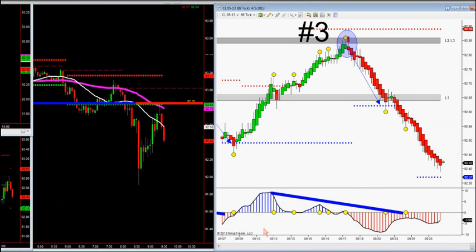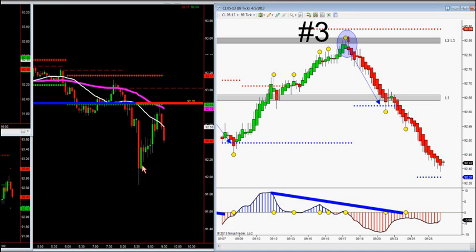Rolling on oil. Okay, let's look at the number 3 setup. I said we look for a number 3 possible setup here, guys and gals. We already had a number 1 short earlier this morning. We had a number 2 breakdown here. And then we come into what? A number 1, a number 2 breakdown. We come into number 3.